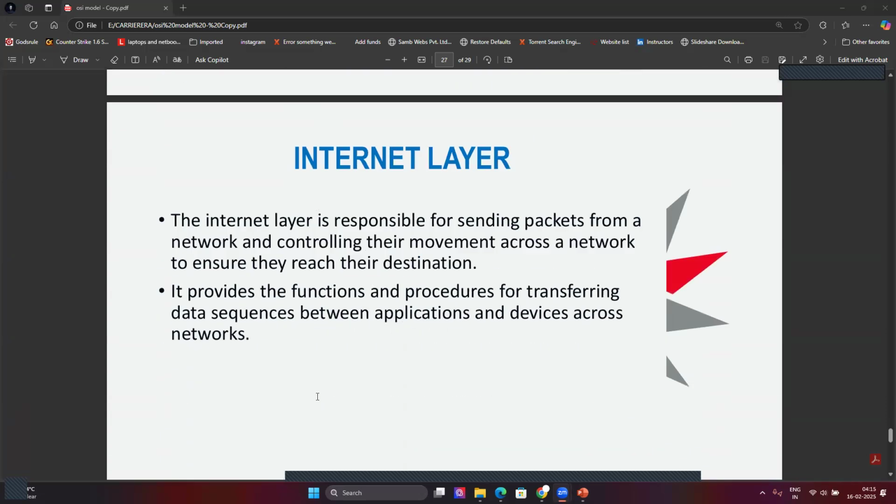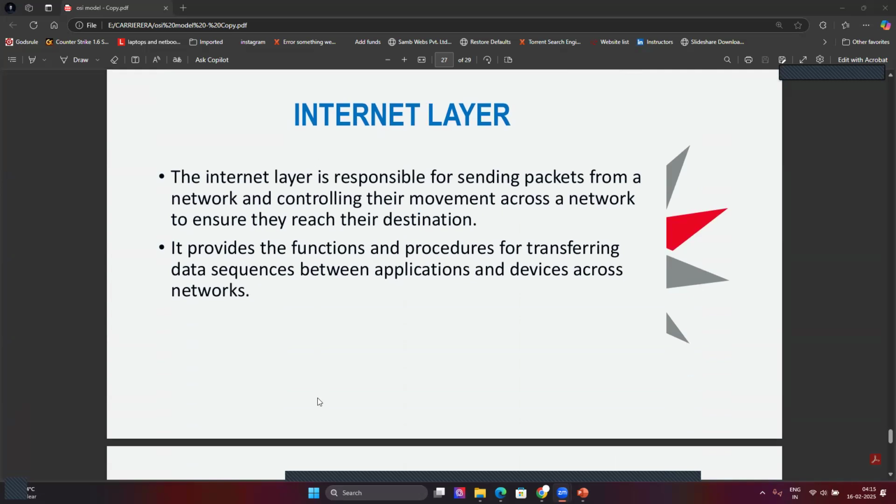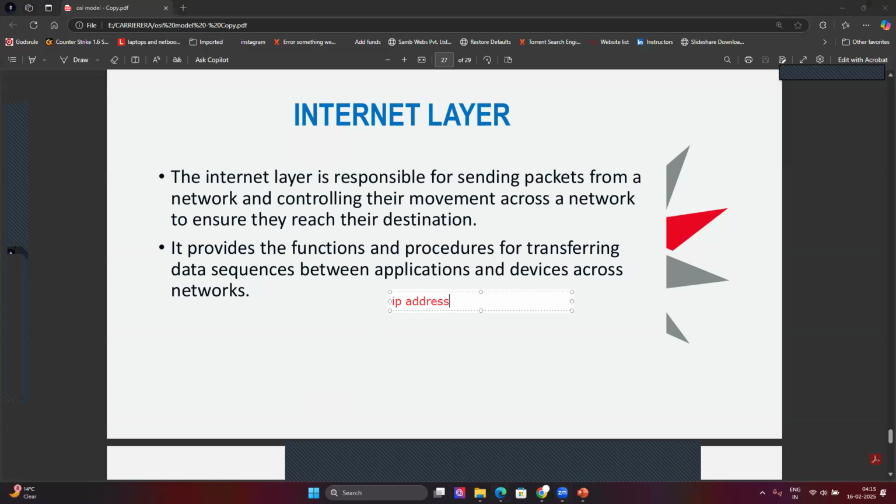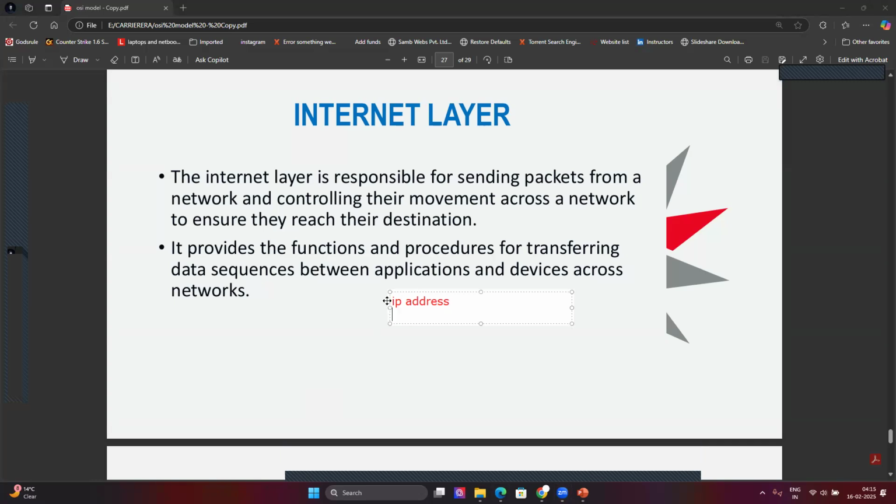Then we have the internet layer, which is equivalent to OSI layer 3, and it handles the IP addressing, packet routing, and network traffic control. And it ensures that the data packets find the best path to reach their destinations. They use protocols like IP, which assigns the unique IP address and handles the routing.